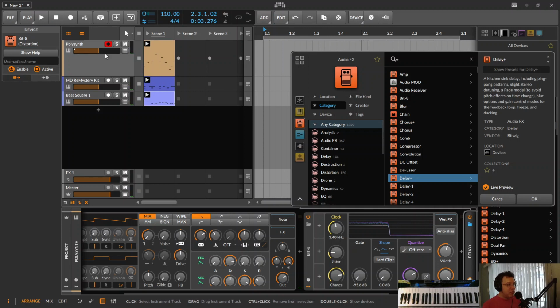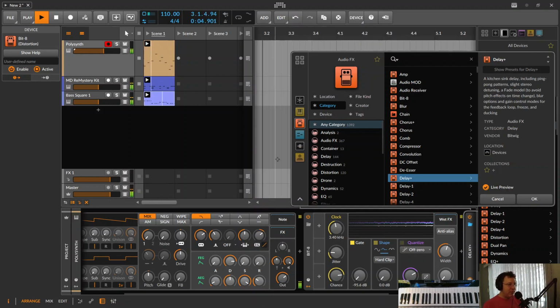It's okay. It needs more girth, I guess you could say. So let's go back and screw with the polysynth and make it sound a little more pronounced before we run it through BIT-8, because this is a little boring. So let's turn on this EG. There we go. And let's pull this down, this D, so we get a pluck. And turn this up. That's cool. And let's run that through the BIT-8.